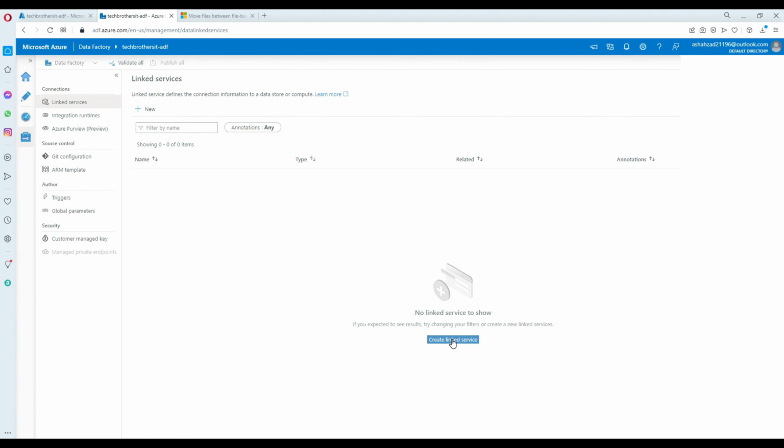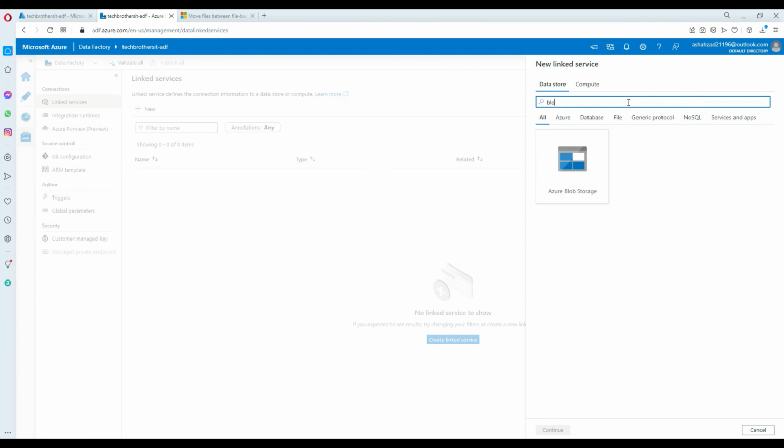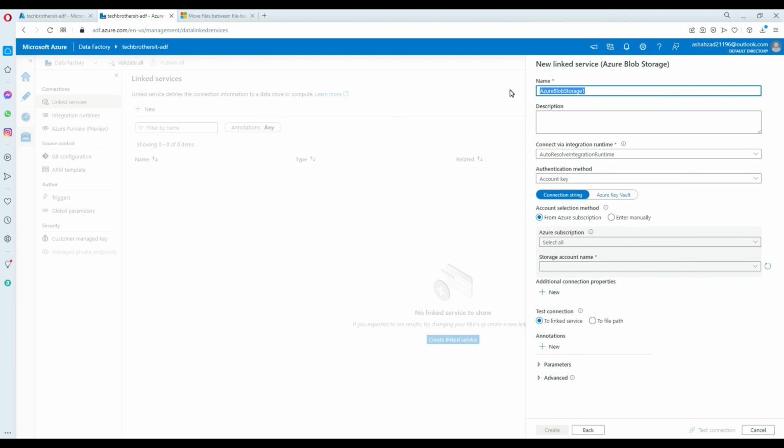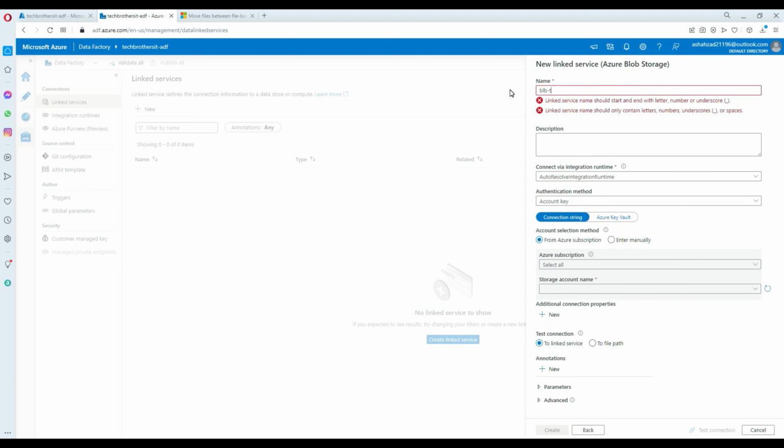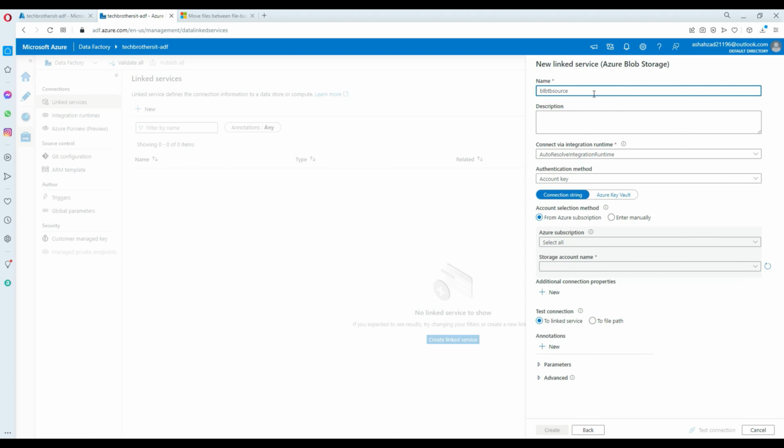So create linked services, click here, and now select different types of connections available for us. Here is called the Azure blob storage. That's where we have put our EMP file, right? That's our storage. So I clicked here, I'm going to give the name, I'm going to call it BLB blob, and then I can say TB source. Okay, so that's going to be the name for my linked services. Only contain letters. Okay, all right. So we are all good here.